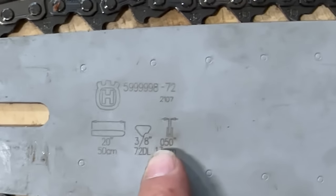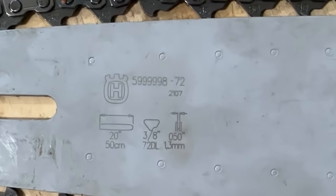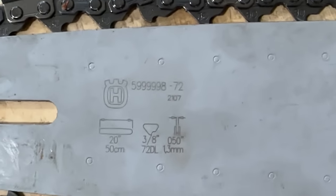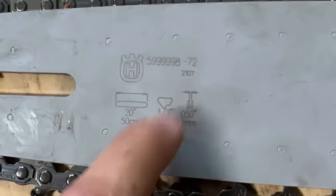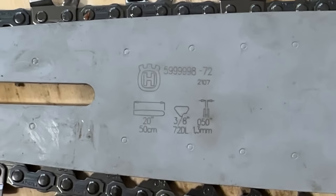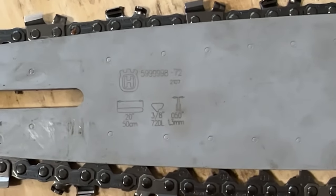It's a 50 gauge guide bar. So that's just a measurement of the thickness of the chain and the bar. And I think I already said 72 drive links. So good information on the bar right there. If you're having issues mounting your bar or chain, make sure you try to look at this area on the lower side of the guide bar right there to make sure that they actually match up.